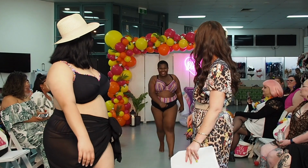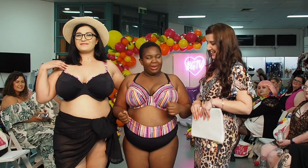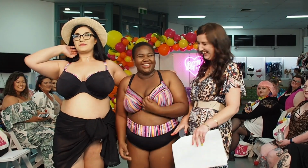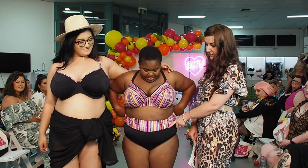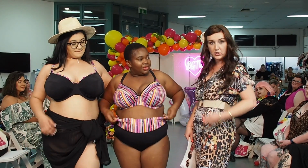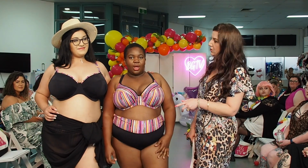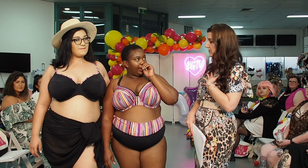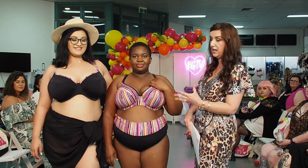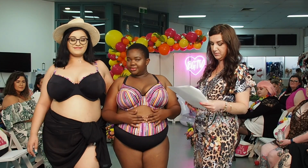Yes, you're all in. Wonderful. There we go. So you can see the stripe on this one. So the full stripe to the top. And these are different pants, so you can wear them up or you can wear them in a roll. So wherever you're more comfortable, everything sits where we need it to. But these two go under the other styles, so you can have more support. So if you don't want to wear no bra, that's what these are for. And they both go right up to the double H.